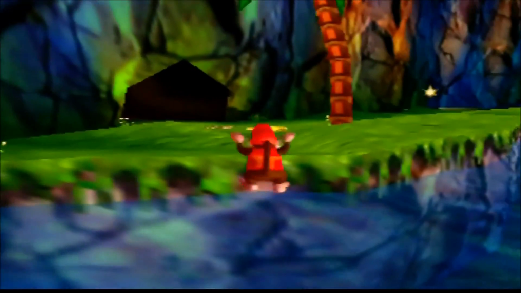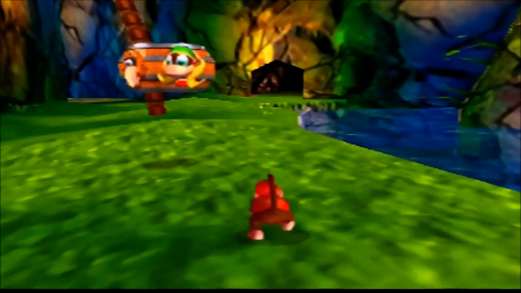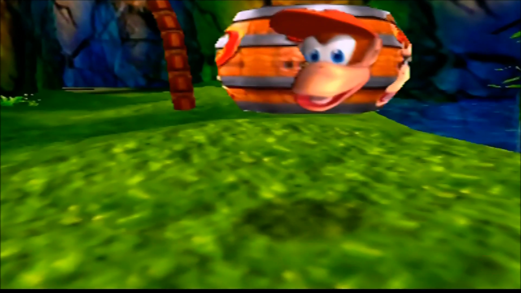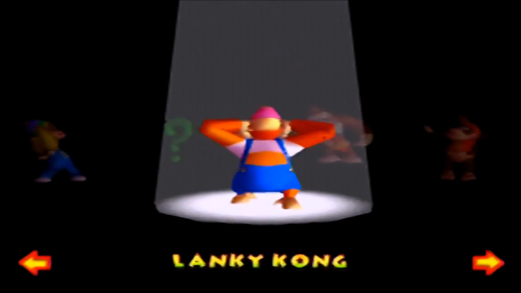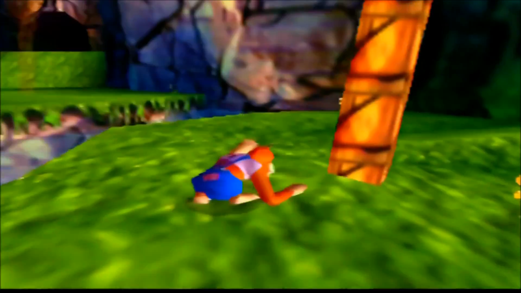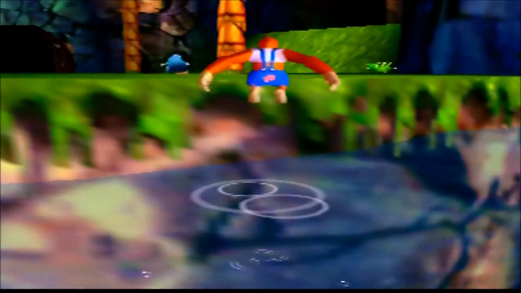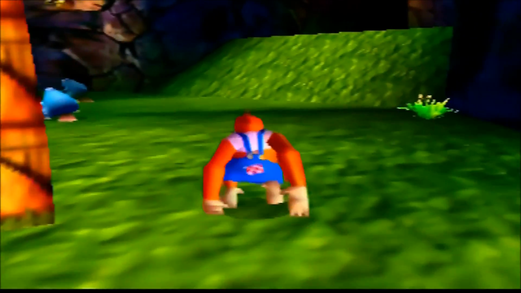Alright. Lanky, I'm coming, man. Coming back to you, buddy. Don't worry, I've not forgotten about you yet. Also, that mystery, man. Mystery, you are killing me. I want to know who you are so bad. I want you to join the team. I need you and all of your mysteriness. Yes, your mysteriness. I like it.